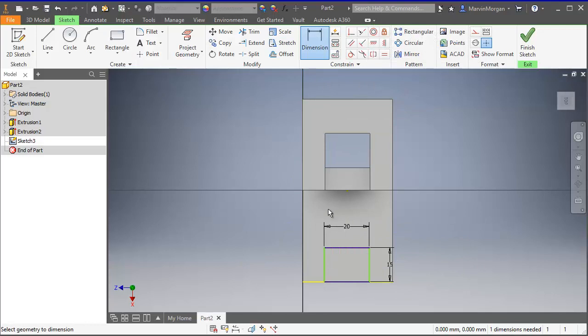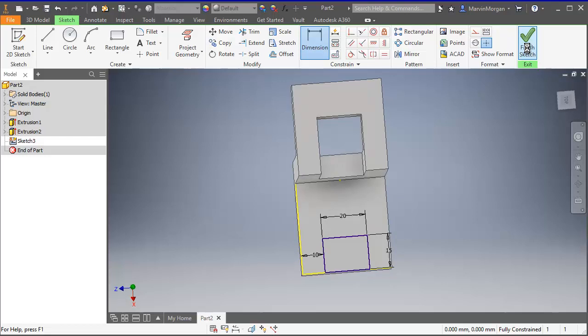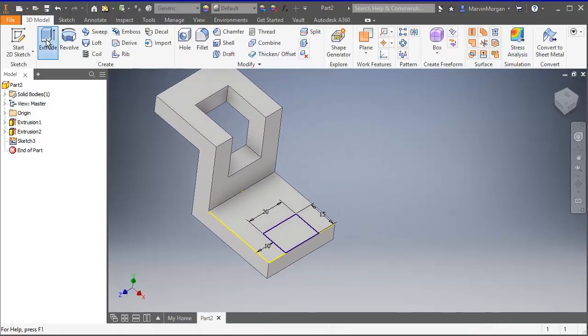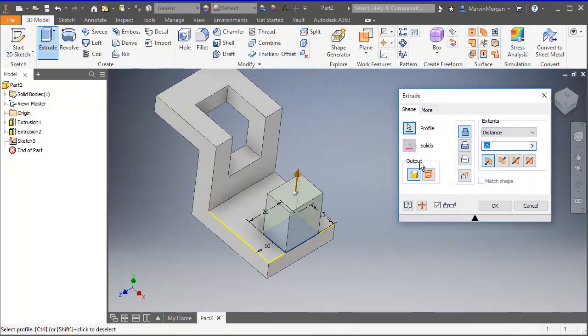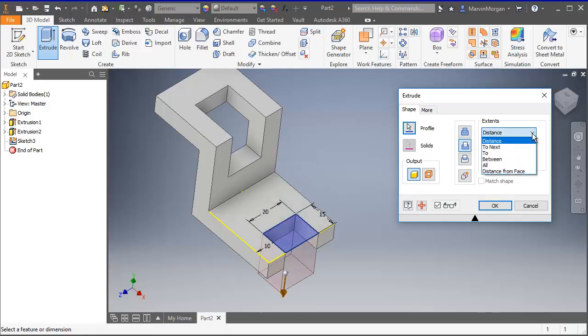Go to my dimension. I'm going to click the left line and then the actual box. The distance in between should be 10. Slides it over. At this time, I can go ahead and hit the green check. Go back to my extrude. Click the profile. I'm going to use a cut. For the distance, I'm going to say all. And hit OK.